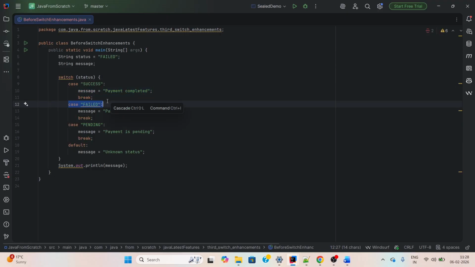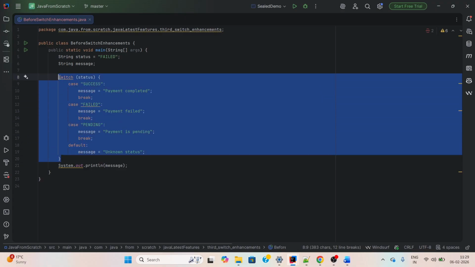Again, we were opening switch for failed case. Then here we are updating the message as payment failed. Then we are writing break statement. Again, we are writing case if payment is pending, then in message we are assigning payment is pending, and again we are doing break. Then in default we were writing some default one.